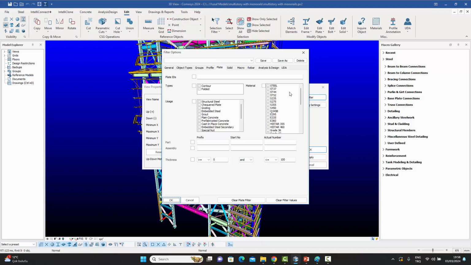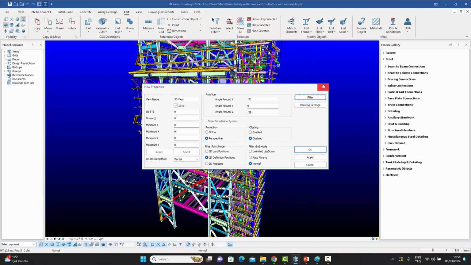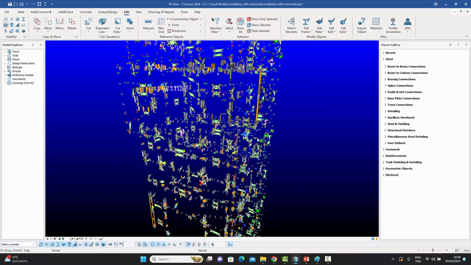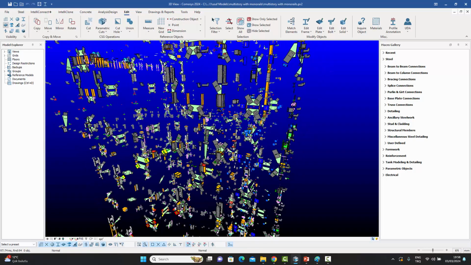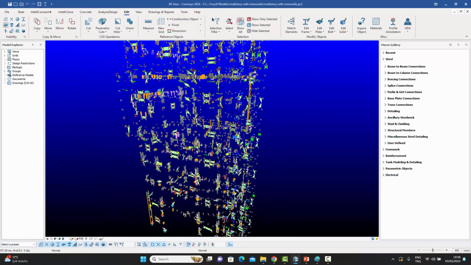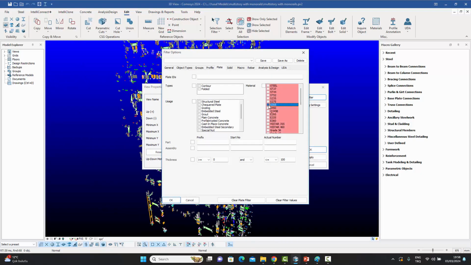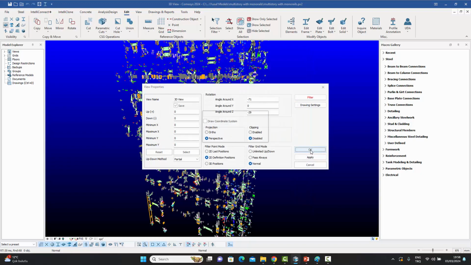So for example, this building is mostly S355, the plate material. First of all, let me just remove all the profiles. So at the moment, we're only seeing the plates. Let me then go into the filter and select the 355 plates. If I just select that and say OK.